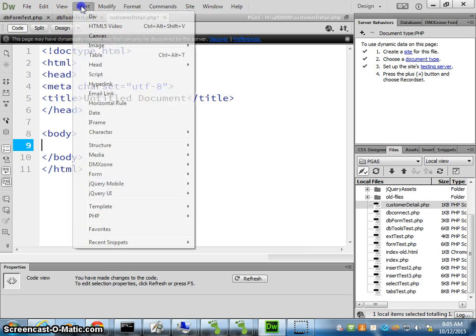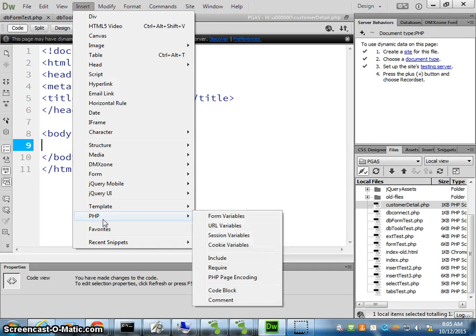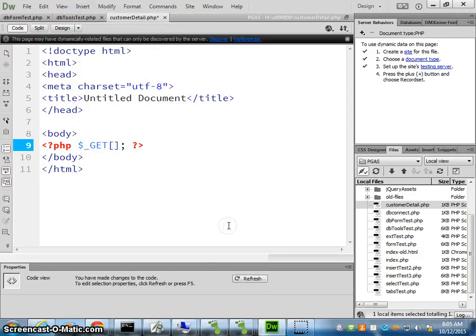So we're going to go under Insert, and we can go under PHP stuff, and I want to print out a URL variable. And so there's the get, and then I called the variable customerID. So that's what I'm going to type inside there, and I want to print this out, so I'm going to put an echo in front of that so that it echoes it out.